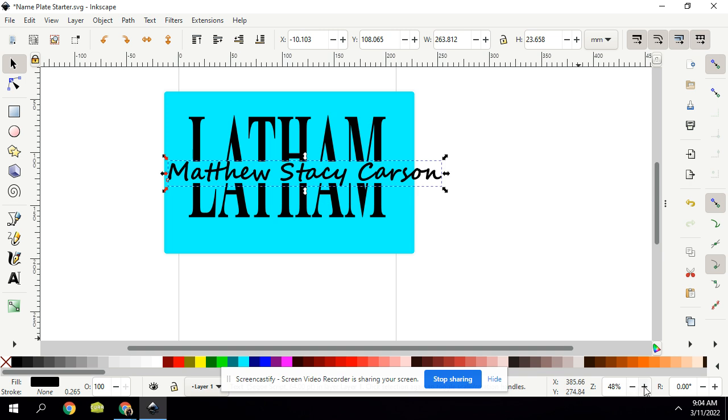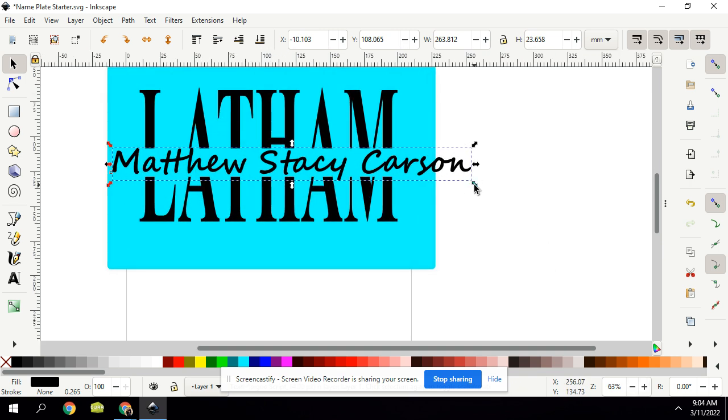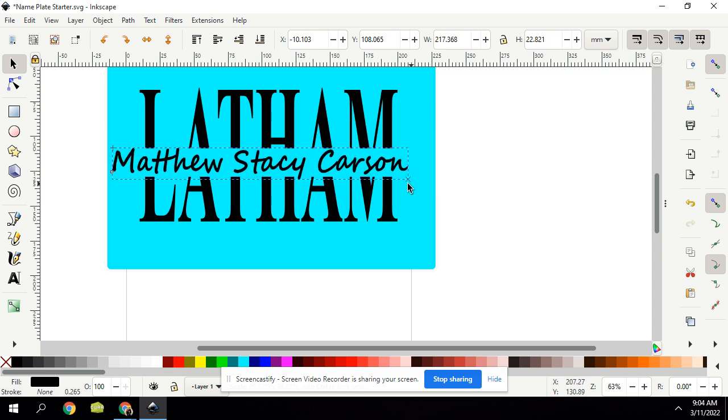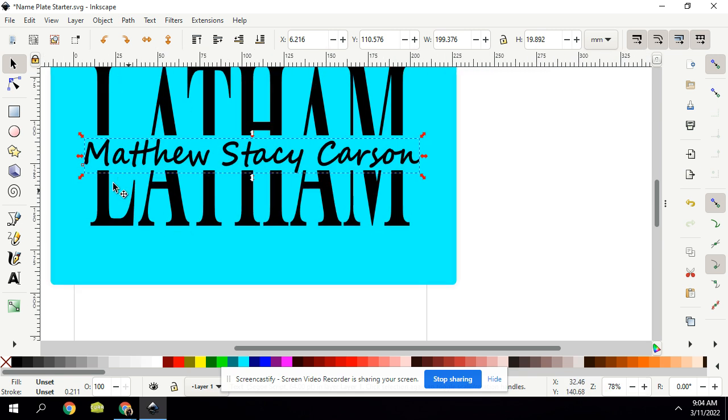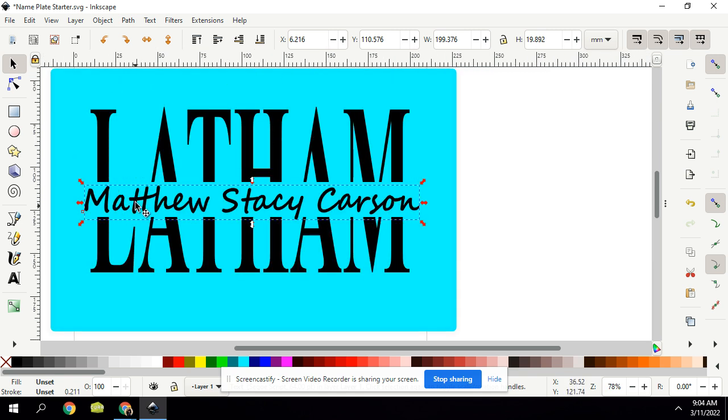But what you can see here is when the Glowforge cuts this out, we're going to have to resize it first because we don't want it to go too far outside here, and it's all going to change on us anyway. Okay, so this is about where I want it. But when the Glowforge cuts this out, this letter here, the A, is all by itself. See how it's not actually connected to the letters? The letters aren't all connected, and that's going to make it tough with the Glowforge, because then you're going to have to individually glue each letter instead of each name. So there's a trick to that.